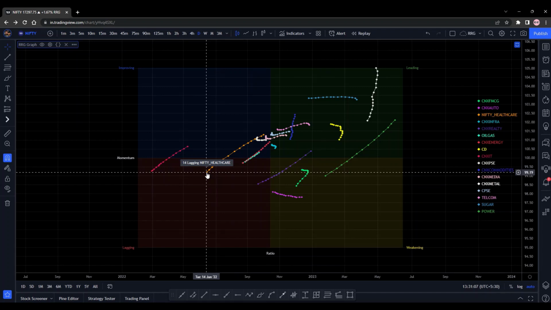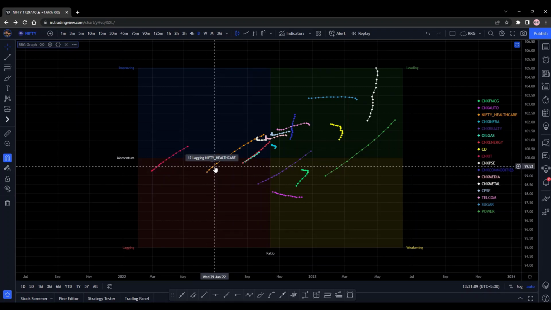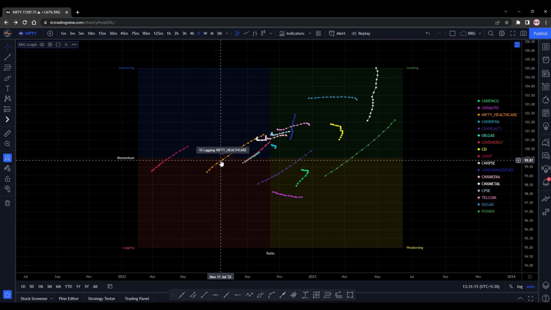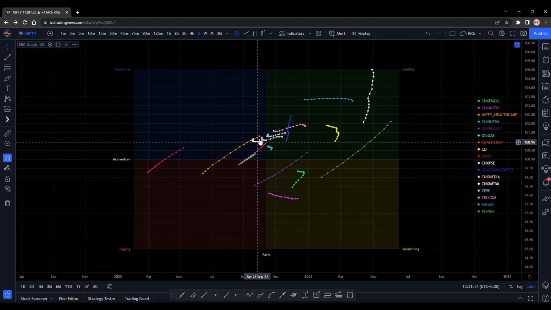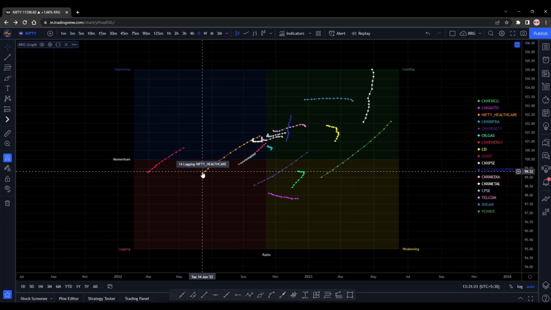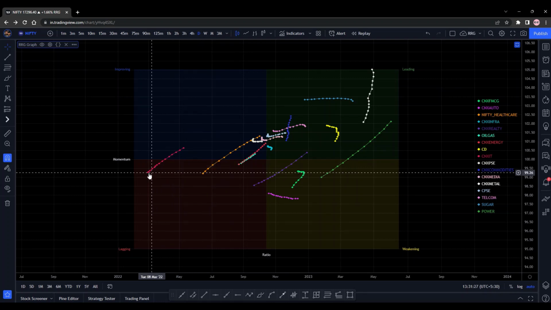You can see all the dots like 14, 10, 12, 11, as and when I'm moving this arrow one by one. So this is the current performance of the Nifty healthcare sector, and this is the past 15 session performance of the Nifty healthcare sector.